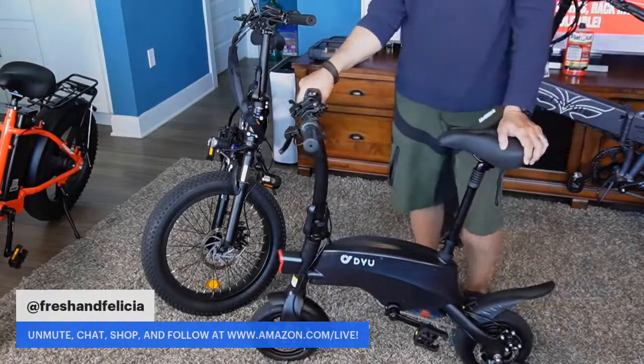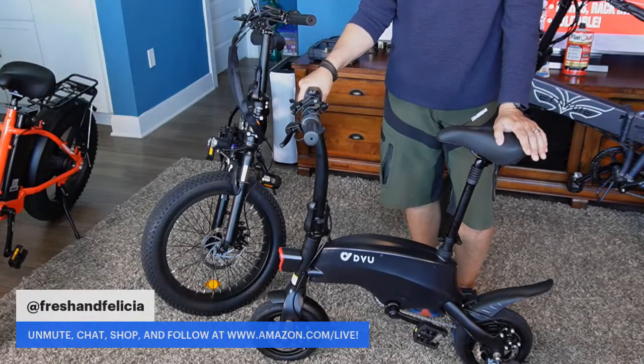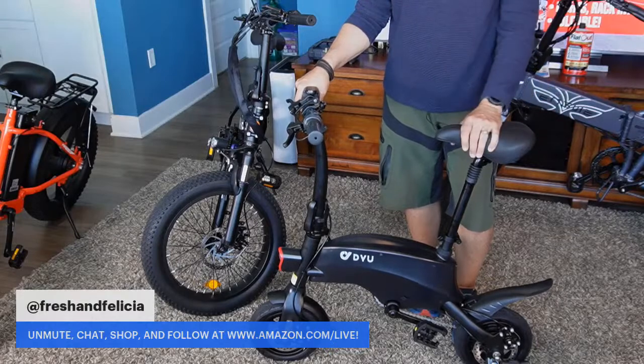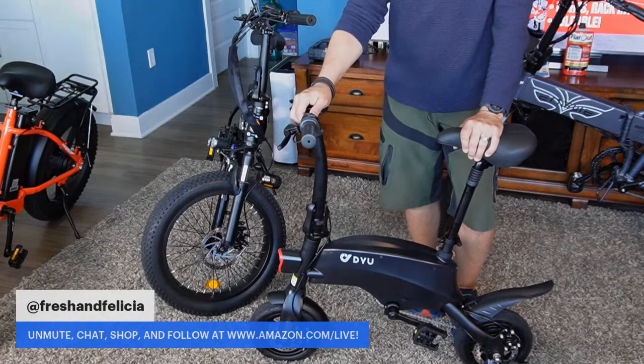But look at this thing, the DYU-S2. They do have some new models of this thing, which actually connect via Bluetooth to an app, which will give you your speedometer and your odometer, all those readings on your phone, which is really nice. So take a look at that, too. It's a few extra bucks. I think this is under 500 bucks, and I think it's on sale on Amazon as well.